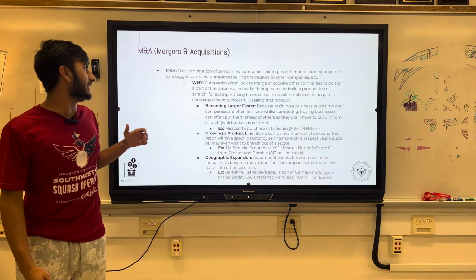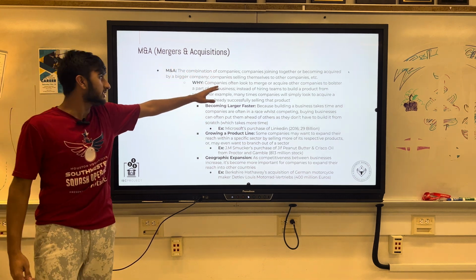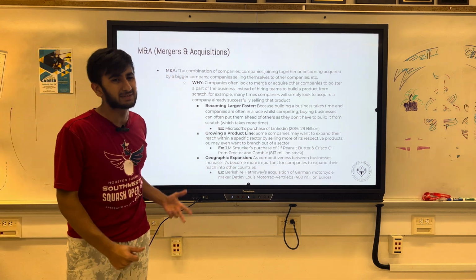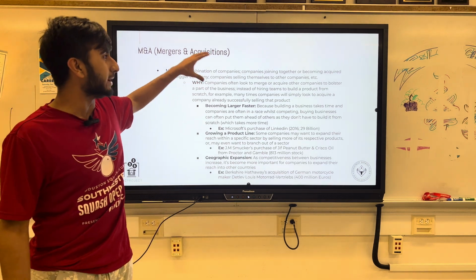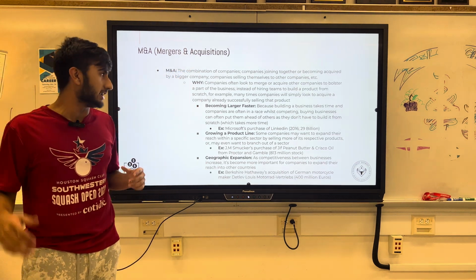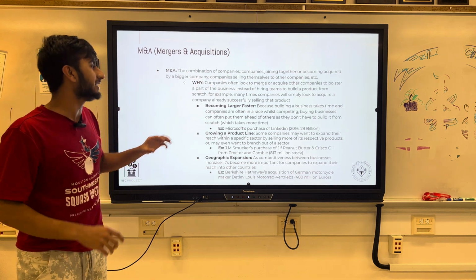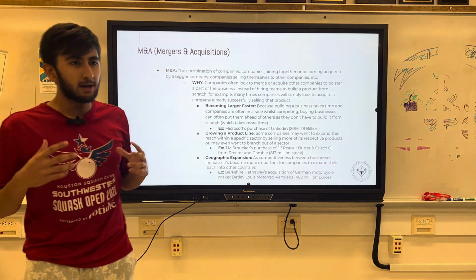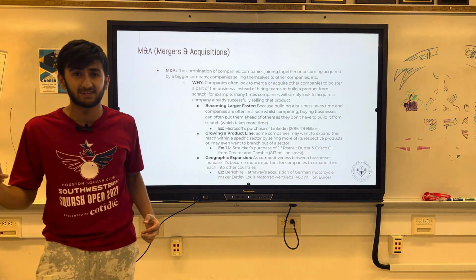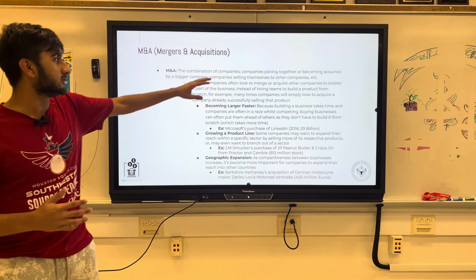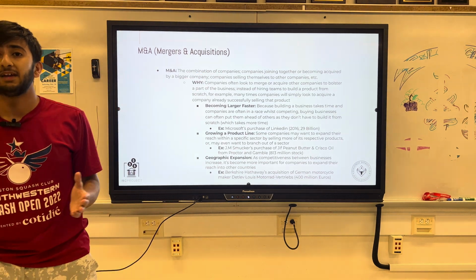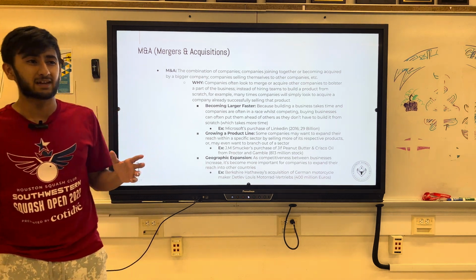So like I did kind of explain, mergers and acquisitions is the combination of companies joining together or becoming acquired by a bigger company, companies selling themselves to other companies, etc. And we're going to break this down even further in Chapter 4. So don't worry about understanding it too much now, but I'm going to dive a little bit into a discrepancy you may note here. When a company merges, this generally entails 2 companies of similar sizes combining together, whereas when a company is being acquired, it's usually a really big company that buys a smaller company, meaning that we can introduce a new topic, hostility, right?